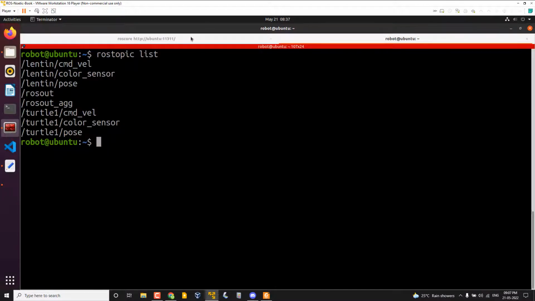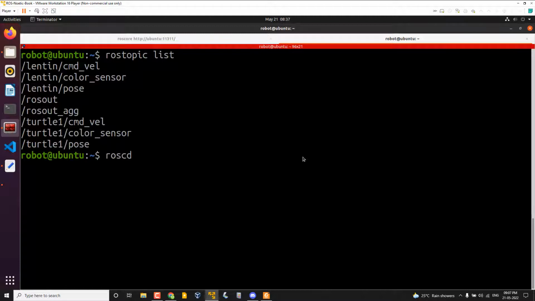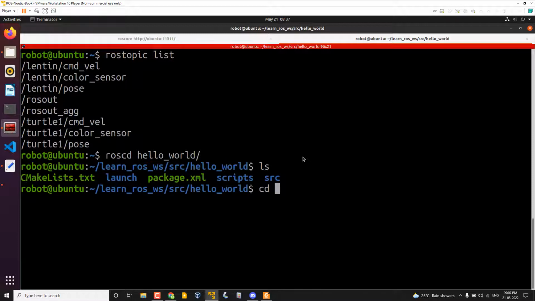So let's see what will happen if we do that. I can use roscd, which is a very useful command while working with ROS, basically for switching into the package. You can switch into the package to check whether the nodes are there.